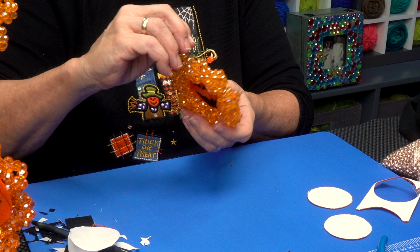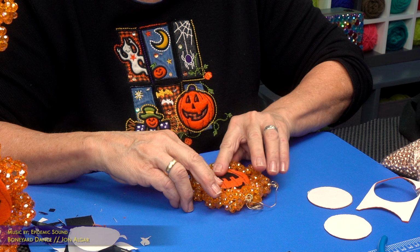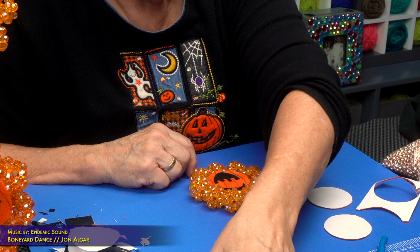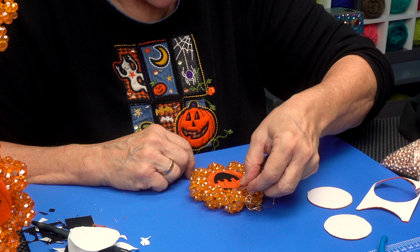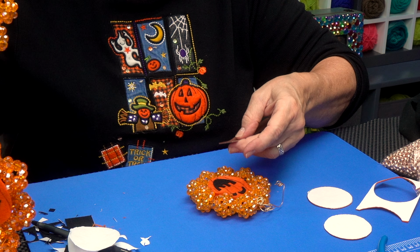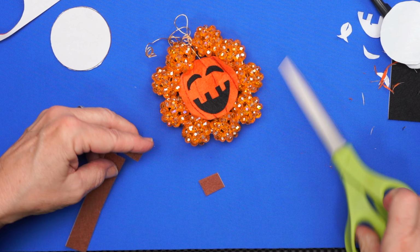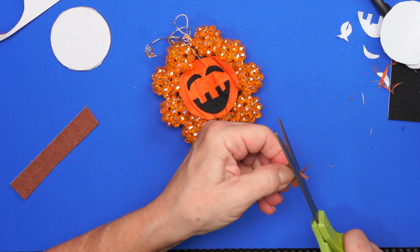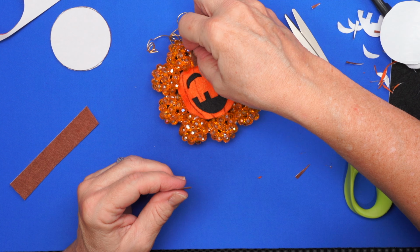Find a hook. Oh, wait a minute. I do have one more thing to do. I need a stem on this pumpkin. Let's put a brown stem. Yeah, that hides a little bit of the wire too. There's our finisher. But this time I am gonna try to make them look the same because they have to mirror each other, although it's not really gonna show, I don't think.